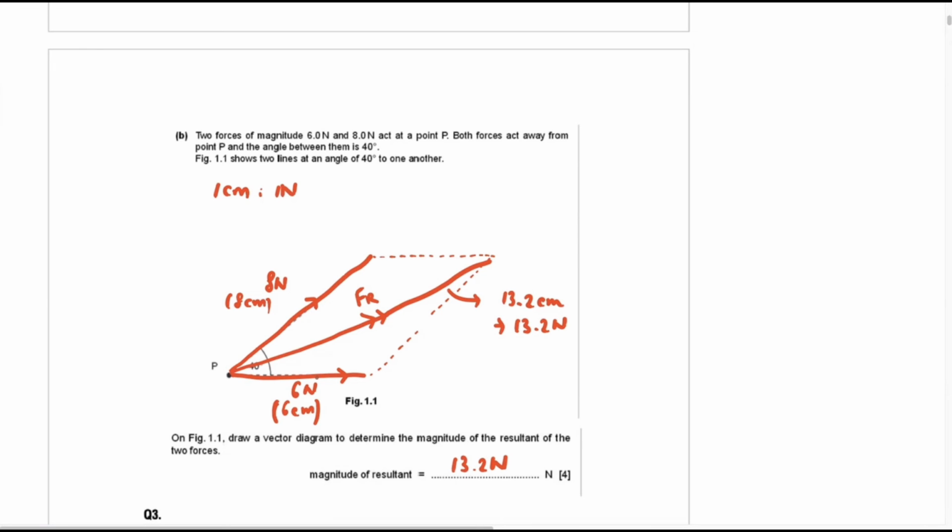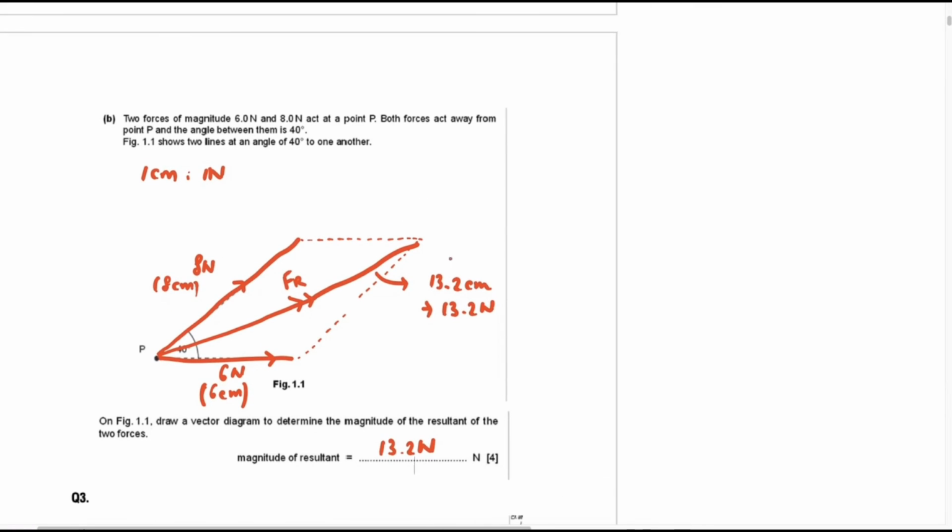Of course, sometimes they don't ask for scale drawing. They expect you to use trigonometry to solve it, which is possible also. Not for this question, I know. So if you are going to use trigonometry to solve the question in this particular way, how are we going to do it? We have to do something like this. Let's say I just put it at the side here as practice. So we draw a 6 Newton followed by 8 Newton.